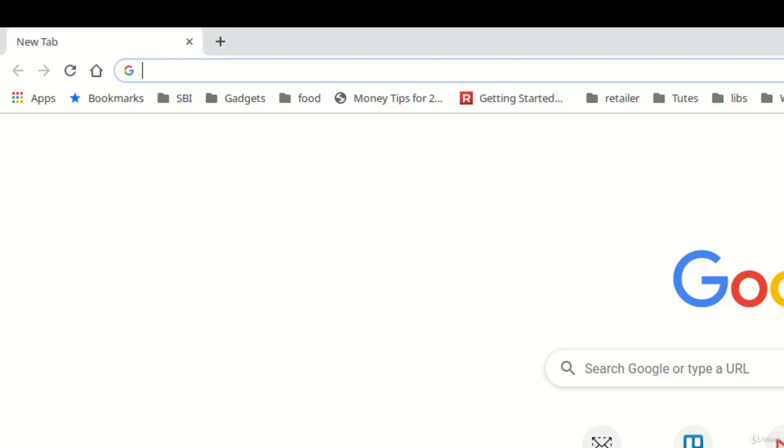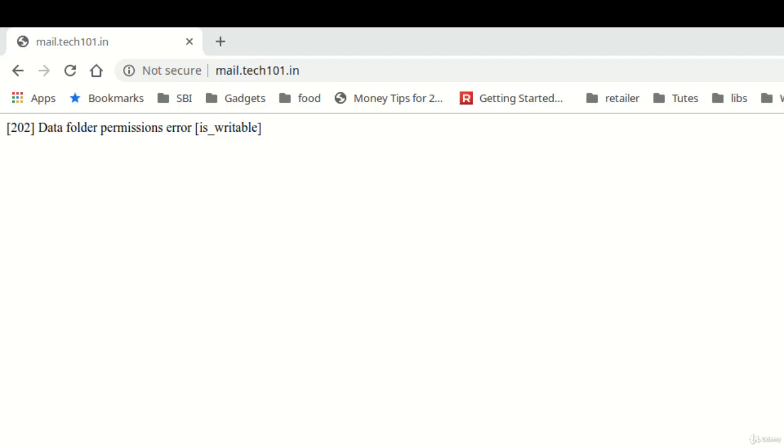Let's request our web page again. And an error. Thankfully, it's quite clear, saying that the data folder has no write permissions. We can solve this by changing the ownership of the folder to the user www-data, who is the user that Apache assigns ownership for all HTTP requests. So any folder that PHP needs to write into should be owned by or at least have write access for the www-data user.